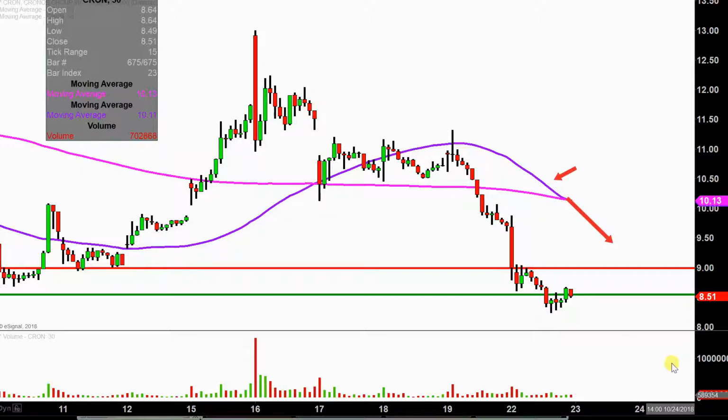However, as it stands right now, before you even talk about doing battle with the 50-period moving average, as already noted, that first key level that needs to be broken is that $9 mark. So not the greatest way to start off the week, but the week is young, still 4 days left. So we'll see if the bulls can get any sort of bounce back or not.